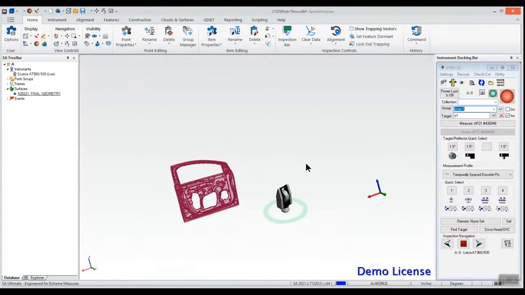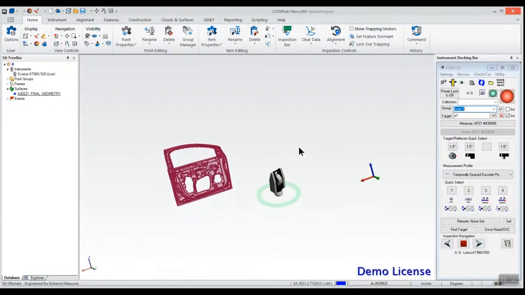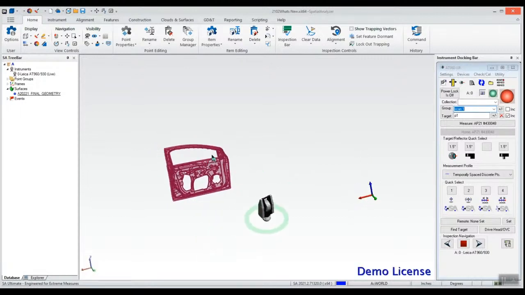All right, so the majority of this webinar today will be focusing on the new cloud capabilities. But prior to doing that, we do have some other small additional improvements that can be very helpful with navigating a file. Here you can see I have a very simple file. I just have my CAD of the piece that I'll be scanning today. It is a car door, and I have my tracker in here and then the world frame. So pretty simple right now. I don't have any data in there yet.